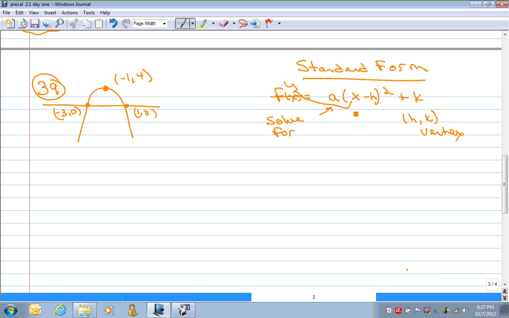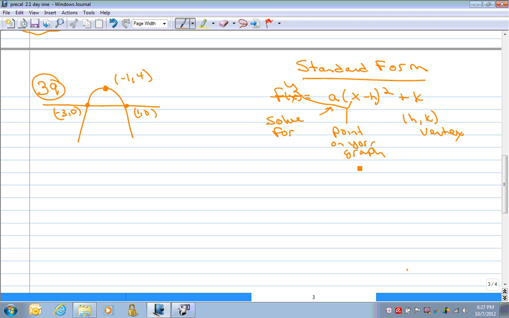Your x and your y are an ordered pair on your graph, so it's a point on your graph. Because what we're doing today is we're actually being given a graph, and we're being asked to write the equation after having a vertex and an ordered pair of the graph. Sometimes you might even have two ordered pairs on the graph and not even a vertex point. So we're going to be able to find all of this out.